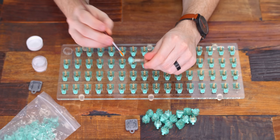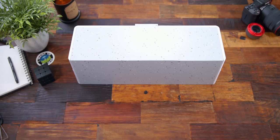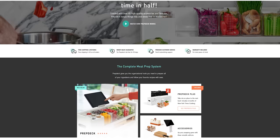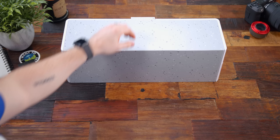But now we can talk about the star of the show, my custom keyboard building kit, Prep Deck. And I've shown a glimpse of this in the past, yes. I've talked about it here and there, but this series is just a perfect fit to showcase it. And the Prep Deck product itself is actually intended for the kitchen. It's made for prepping and organizing meals and ingredients while you're cooking. But we're cooking up something else, keyboards.